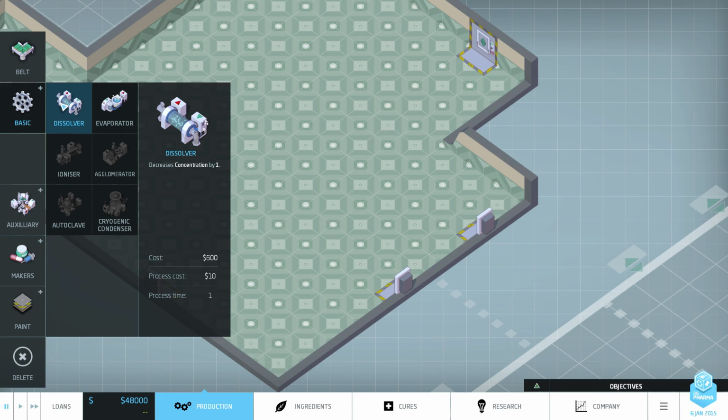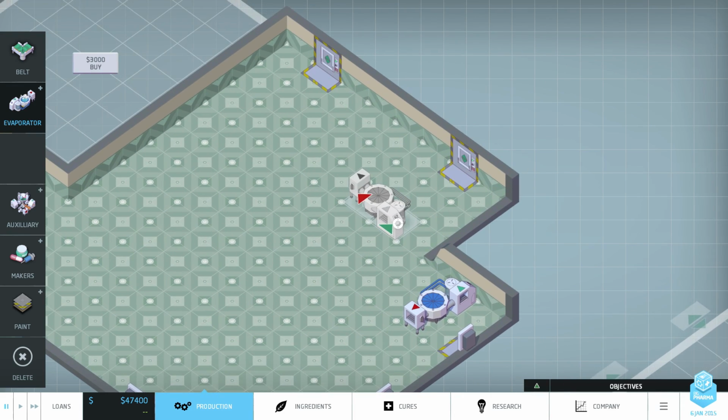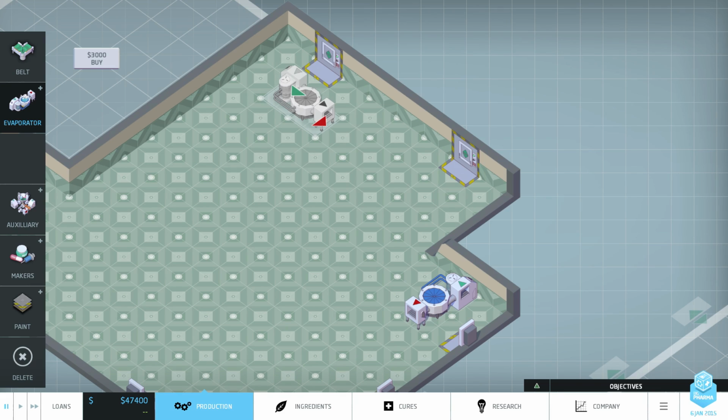The dissolver is basically the counterpart to the evaporator, but we're going to need an evaporator for both processes. Now, they can be rotated, but the input and output points can't be mirrored, or at least I don't think they can, they are set. So if we place an evaporator there, then we're going to have to bring the drug in there and then drug out there. And likewise up here, we'll do exactly the same thing.